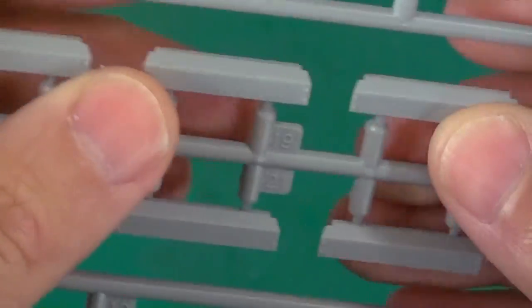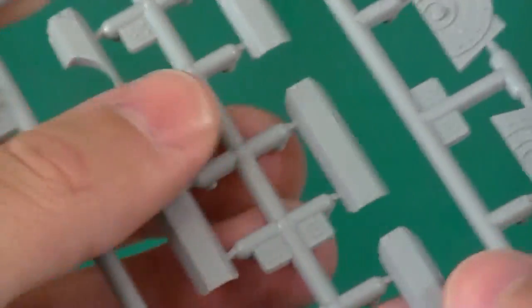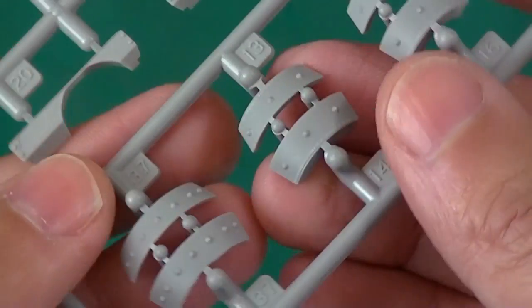There's the armor for the bottom of the hull. Now I did have some problems placing this, but the last Super Kit I did was the second Dragon kit I ever made, so hopefully I would not make the mistake again. And then these are the armored covers for the final drives.